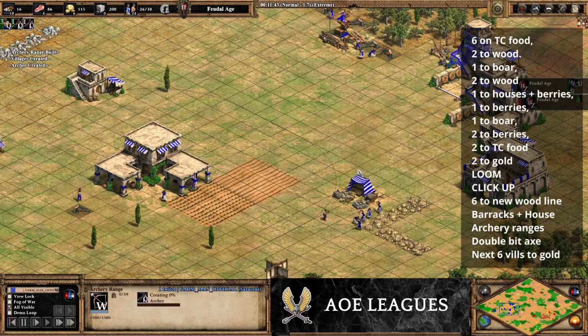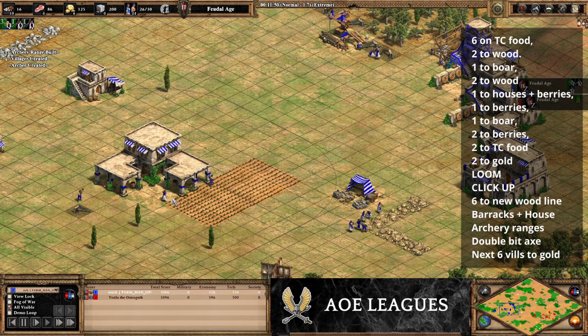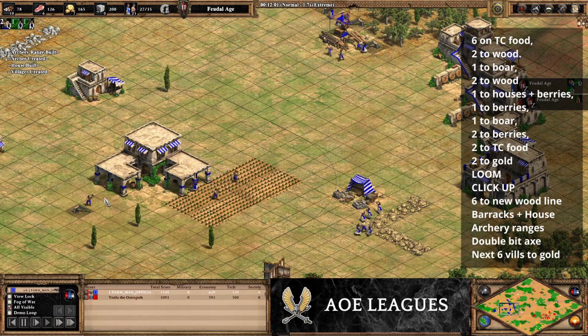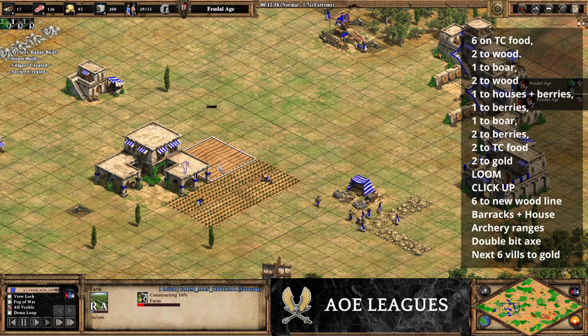Now at this point, once your villagers are done eating sheep, you need to kind of balance things out. You want to be able to support double archery range production with archers, but you want to drop farms as well. So keep an eye on it because you need to build houses as well. It gets a bit tricky, but just make sure you prioritize building a house. You don't want to get housed. And then prioritize archer production and then farm placement.